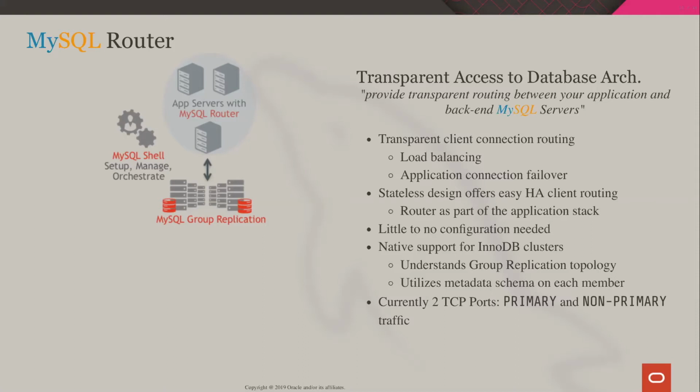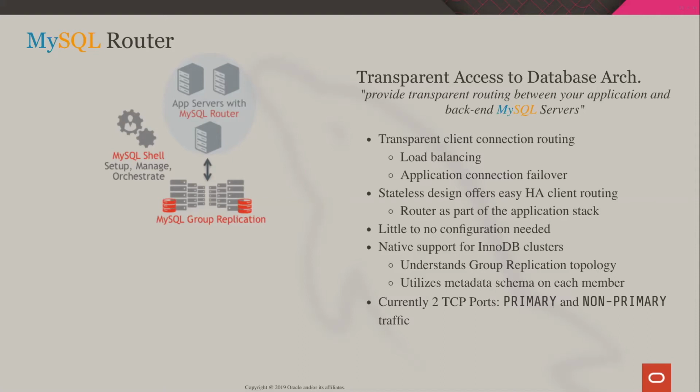So there's no user management necessary on the MySQL Router. All of this is done with the regular grants that you configured in the group replication, and so on. If you add members to the group, the router will automatically pick it up. It notes that the topology has changed, that the primary has changed. It gets notifications of that through the X protocol, like, okay, the view changed, I have a new primary. Routers adapt and they connect to the other nodes.